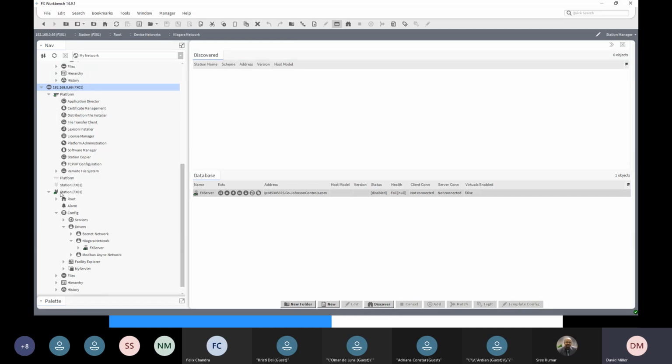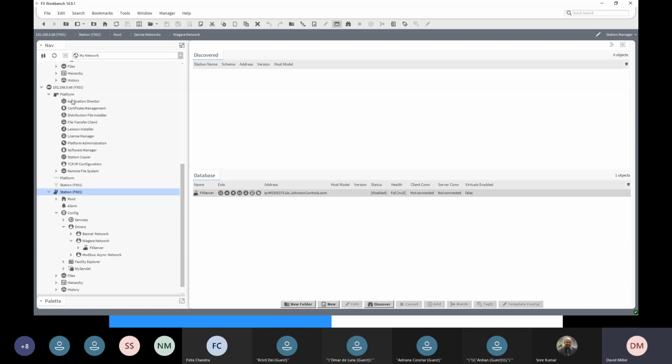From the station perspective, everything in here is no different, whether I'm connected to a station in a PC or a station in a JACE, which is FX80. So stations are the same.